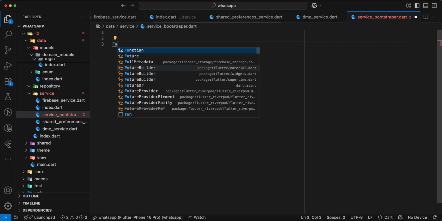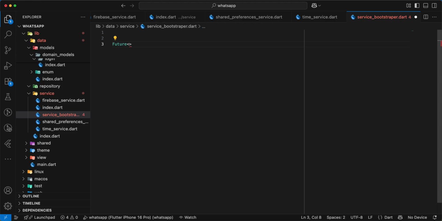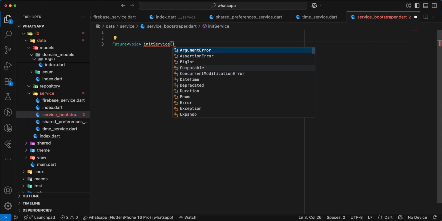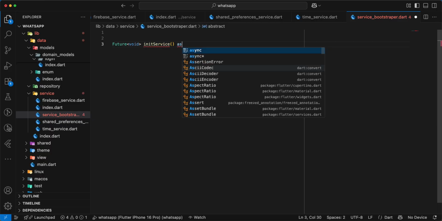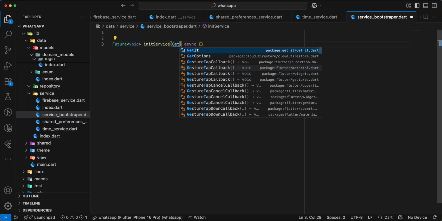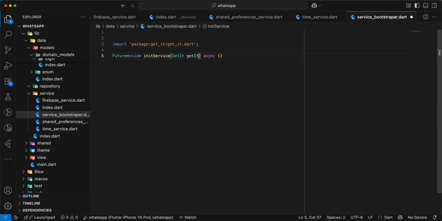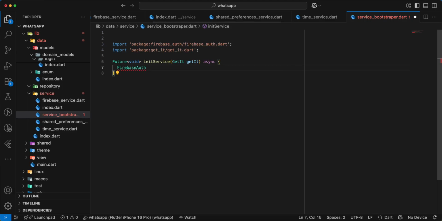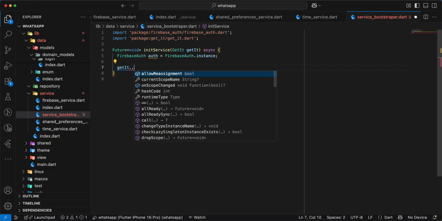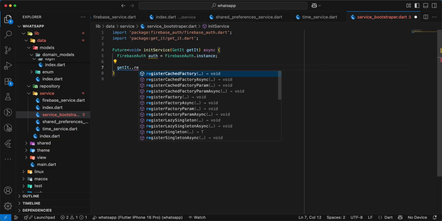And we write Future void initService async, write GetIt, write FirebaseAuth, write FirebaseAuth.instance, write getIt.registerFactory.